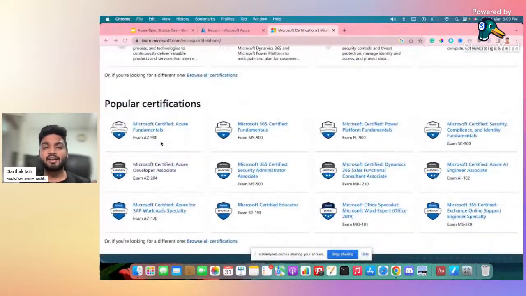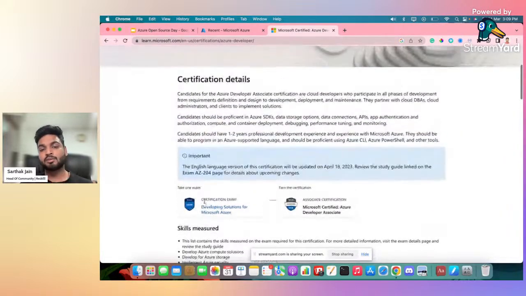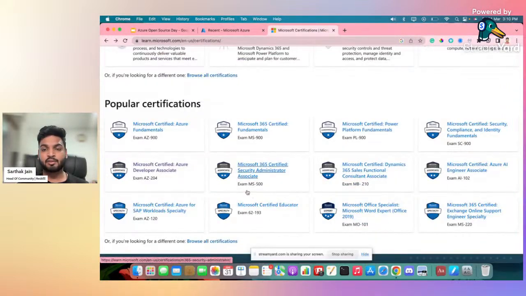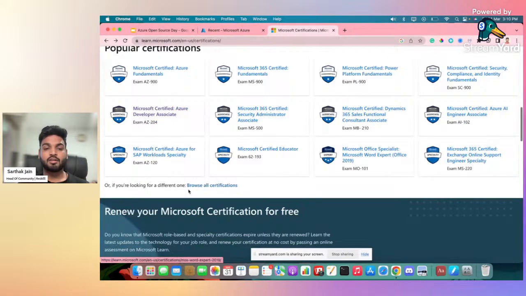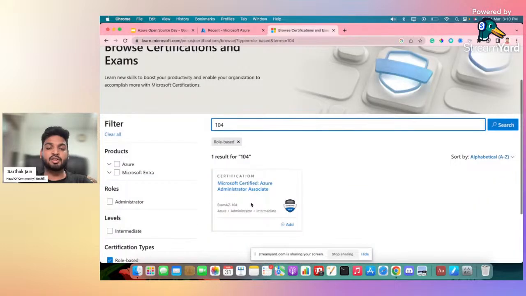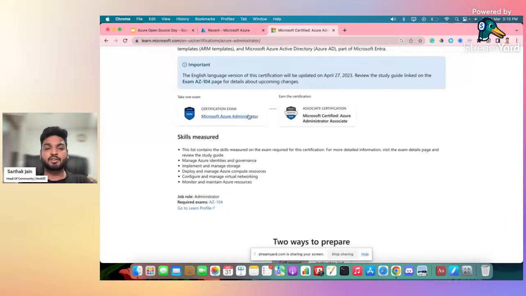Okay, so AZ-900 is a basic level certification which you need to complete before doing any other certification in Microsoft Azure. Then you can choose AZ-104, AZ-204. Whenever you start with the certification exam and open this portal, you will see the options. Like, I want to be a solution architect. There is one certification, Azure Administrator Associate, AZ-104, that you need to clear before doing this.